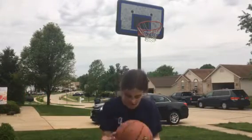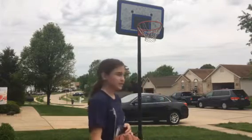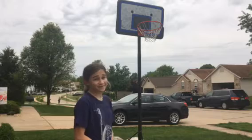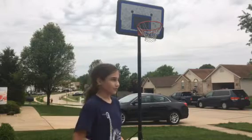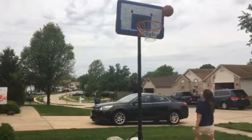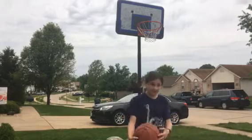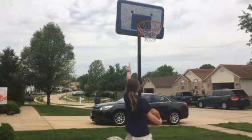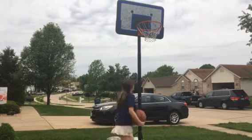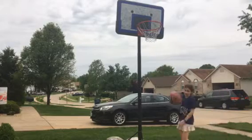Okay, this is one of my trick shots I learned from one of my friends. She's really good. So I'm gonna fail. I haven't done it before. So here we go. Basically, what I'm doing there is basically a layup, but instead I'm coming up right here. I come around. I shoot it there, but without turning, like I did.